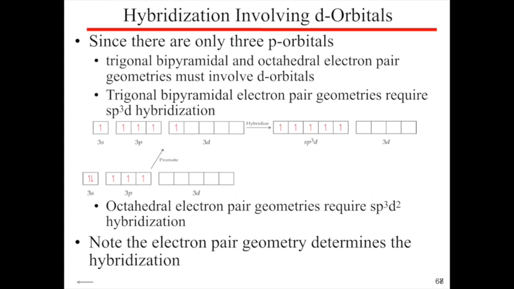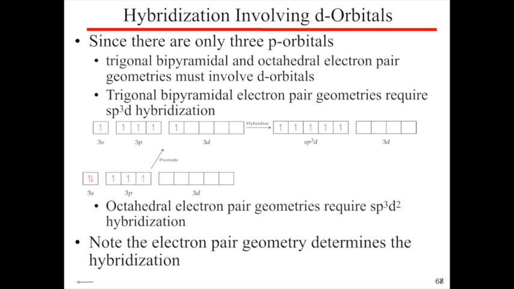Now, you get into items that bond more than 4. You violate octet. You put more than 8 electrons around. And we said valence electrons were only s and p. That is true as long as we obey octet. When we violate octet, what we have to do is mix another orbital. Well, if I've used all the s and I used all the p, the next orbitals available are d's. D electrons can sometimes be reactive. We normally think that they are core electrons, but under extreme conditions, d electrons can be reactive.